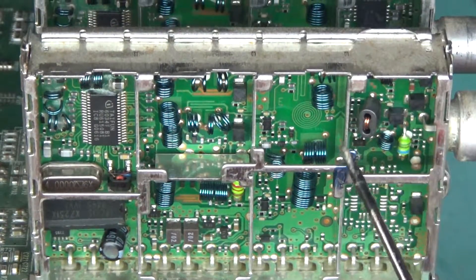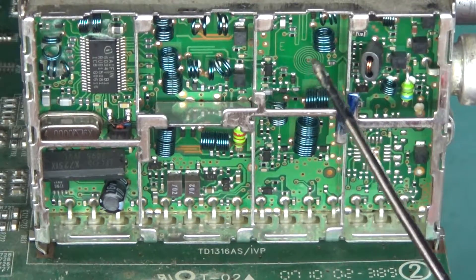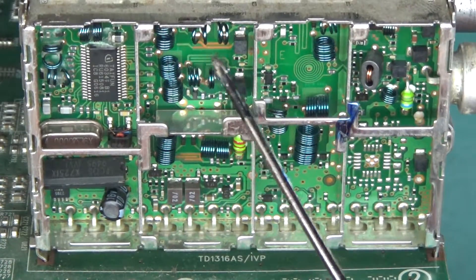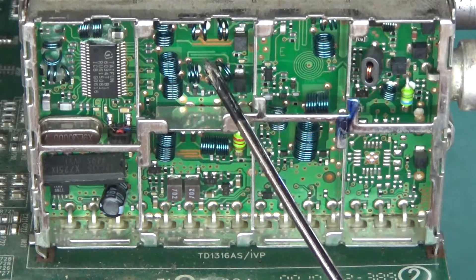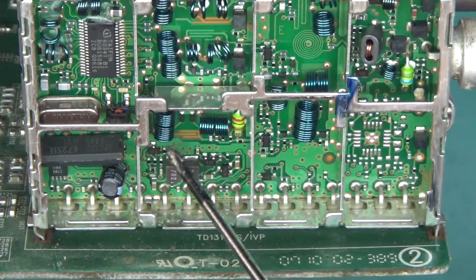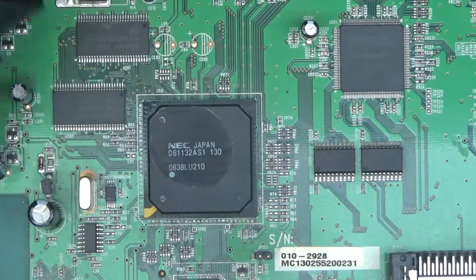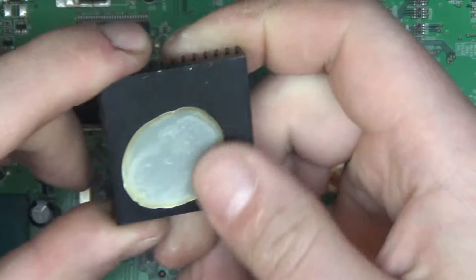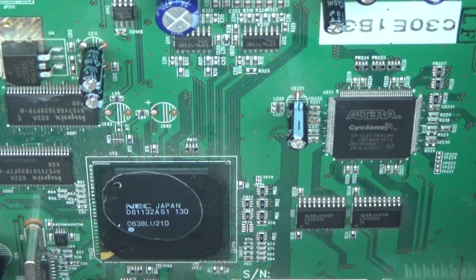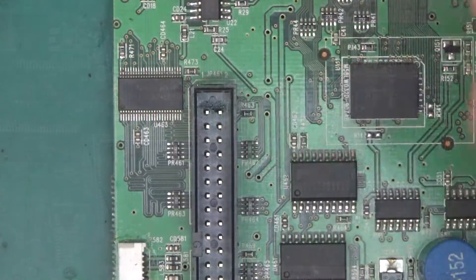Here is a view inside one of the cans. There's a chip that appears not to have been fitted, a couple of inductors, and a few diodes. Here's an interesting feature: a coil made out of PCB trace. There are a few more inductors, and here is a capacitor made out of PCB — this little shape acts as a capacitor at very high frequency. There are two active components and a crystal. Here is the main chip — it just moved and cracked off the glue, which had completely dried out. It was held with thermal adhesive. It's a NEC Japan chip: D61132AS1.